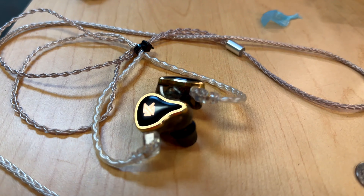The ZAX is eight drivers per ear — one dynamic driver and seven balanced armatures. The way those drivers are ported, it's the smoothest sounding in-ear I've ever listened to. The ZS10 Pros are a little punchier and might be more impressive for someone who wants a really kickin' low end. But being a musical director, a singer, and a bass player who has to listen to all aspects of the mix while performing, the ZAX is the perfect fit for me. They sound phenomenal every night.